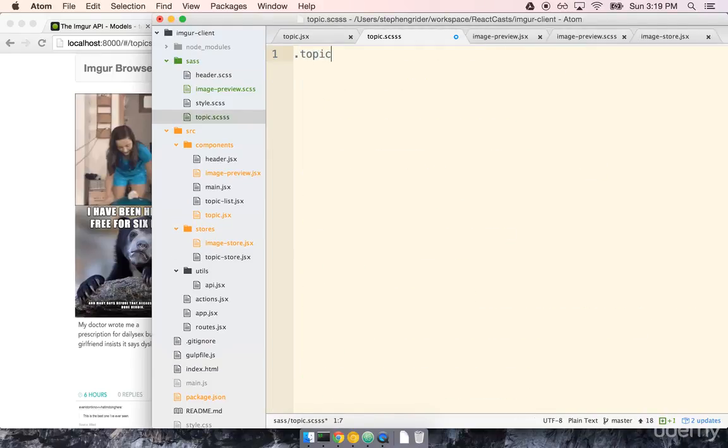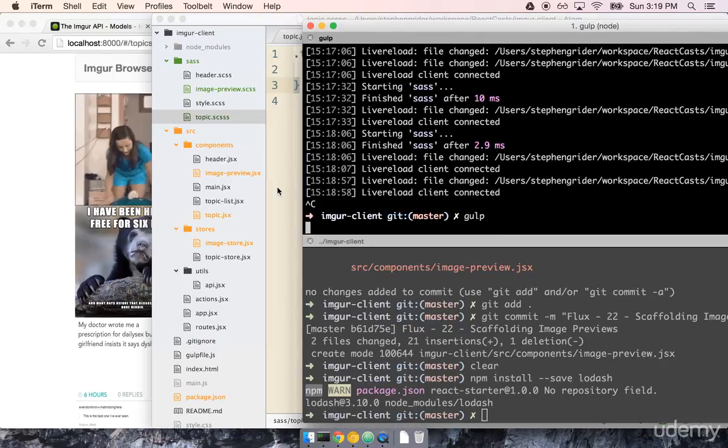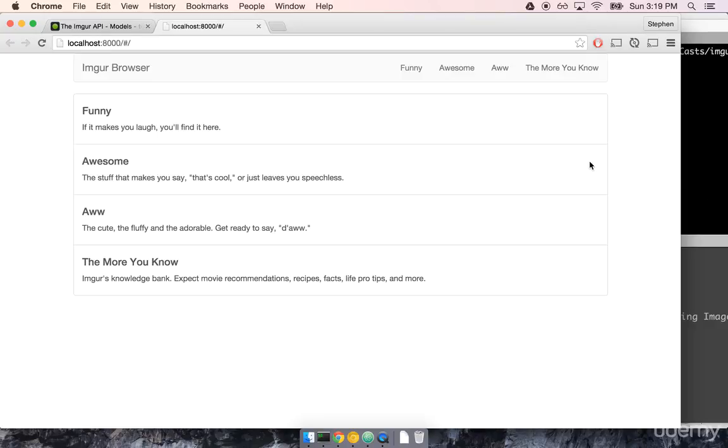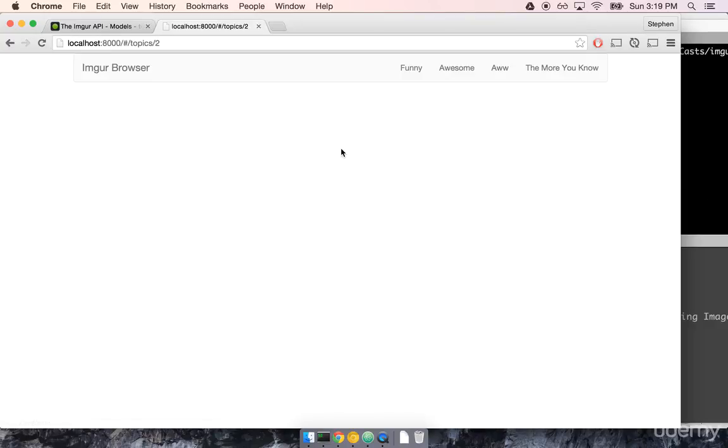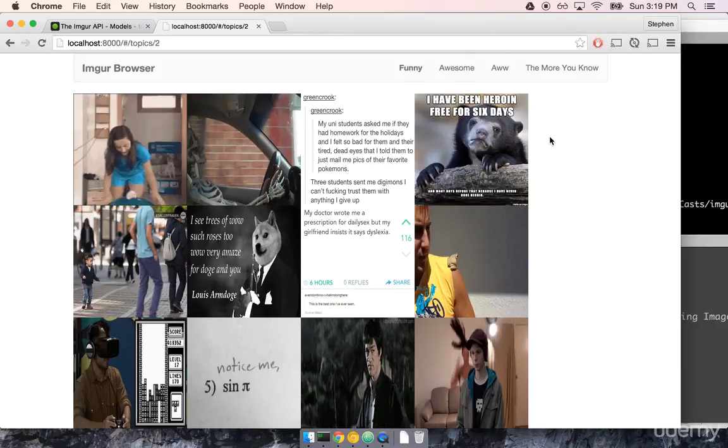We'll say .topic gets the CSS rule text-align center. And again, I know this gets irritating, but we'll just restart Gulp really quick. I'll click on funny, and we'll let CSS kick in. There we go.